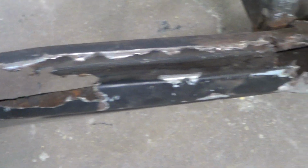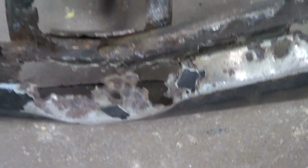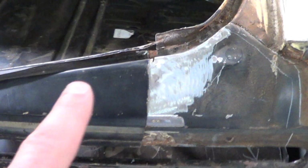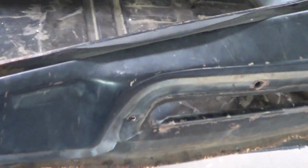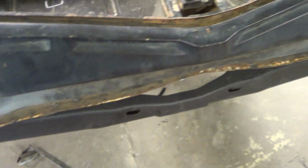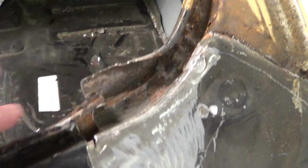Okay, so let me come up here. See that trunk lip right there? All eaten out really bad right there. So we went to one of our cars, and Mike cut off this section right here. And so now, as you can see, the lip is all nice and beautiful. It's not put up yet, it's just kind of sitting up there right now. It might be a little tack welded. But all this will become bent back over, and this is all going to be beautiful.